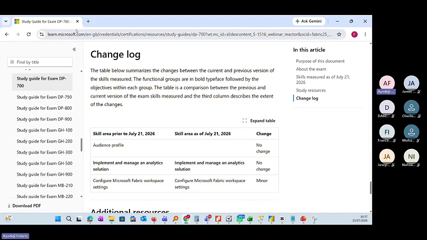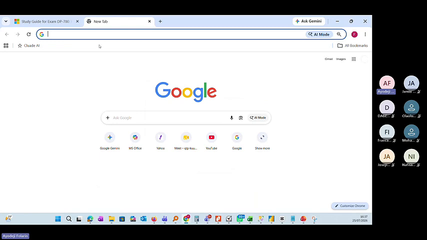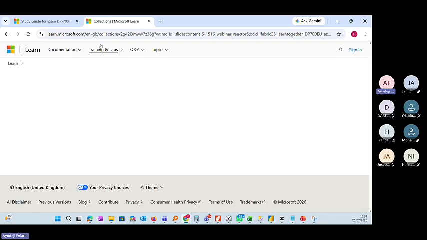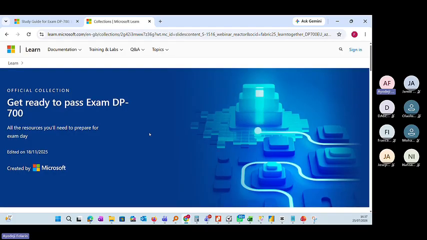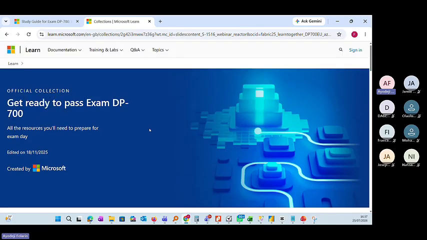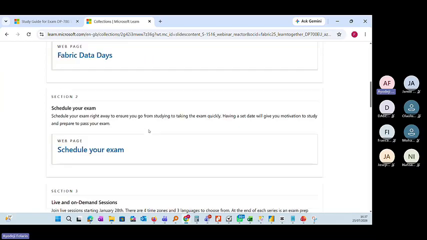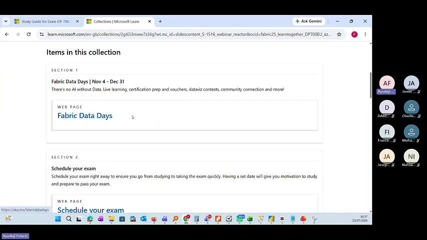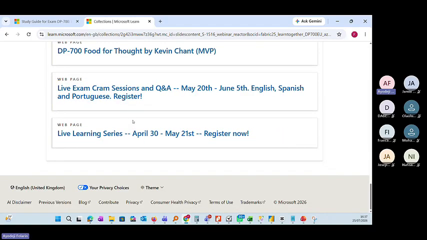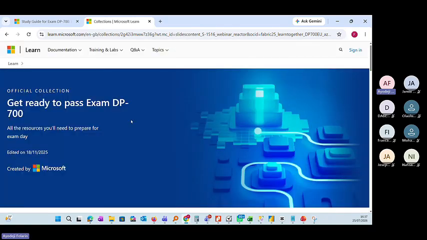So please, you have all these materials to work with. These are materials from Microsoft. If you study all this material, it builds confidence in you. This is the community, the Fabric Day, where they are discussing a lot of things. Please feel free to study all that we have.